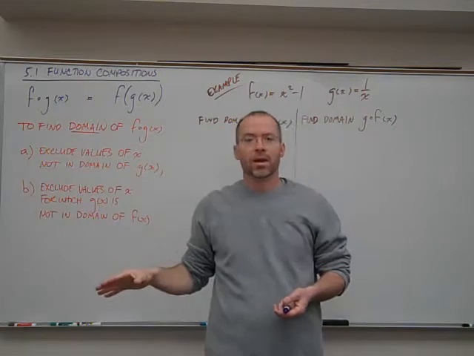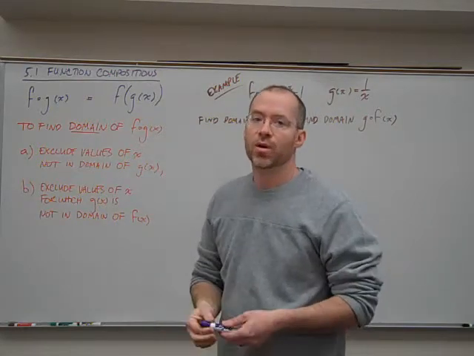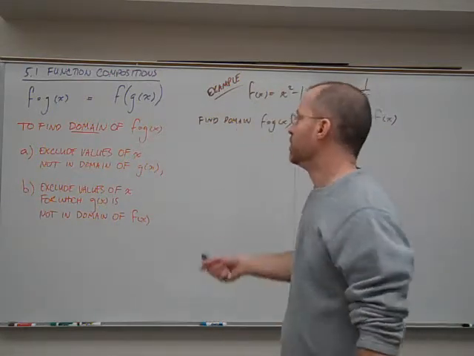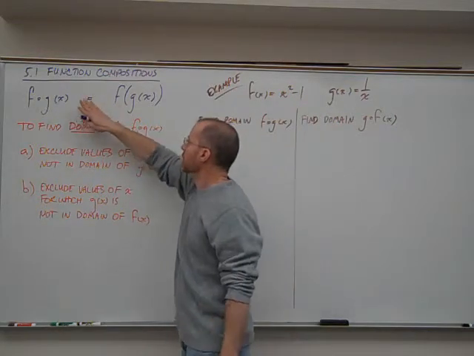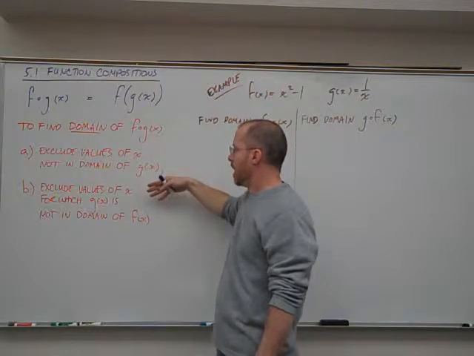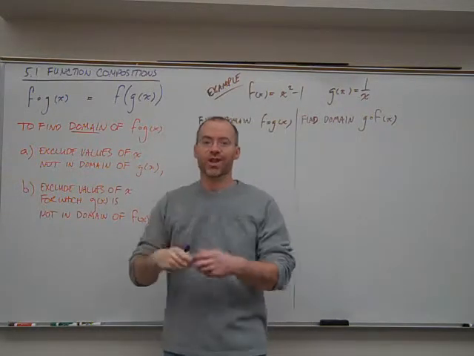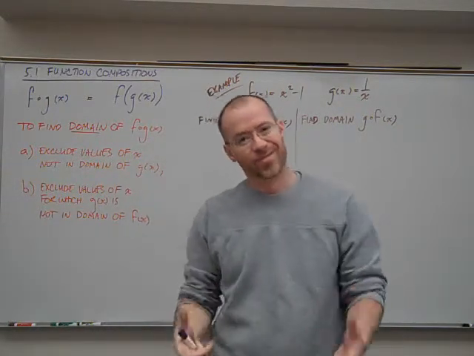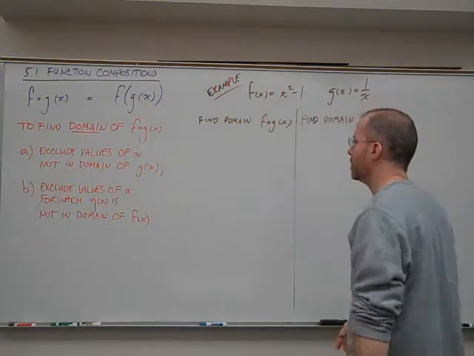Interestingly enough, you don't necessarily need a number to be in the domain of f in order to be in the domain of f composed with g. You just need it to be in the domain of g, and you also have to have it not be a number for which g of x is not in the domain of f. It's complicated to say. Not so bad to do in practice.